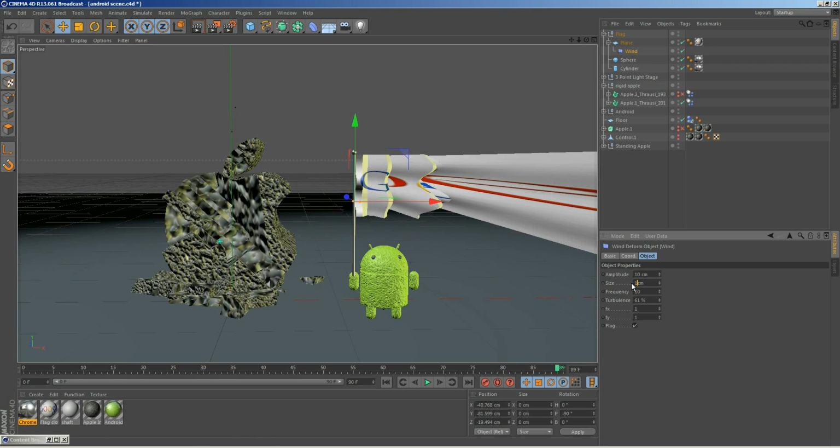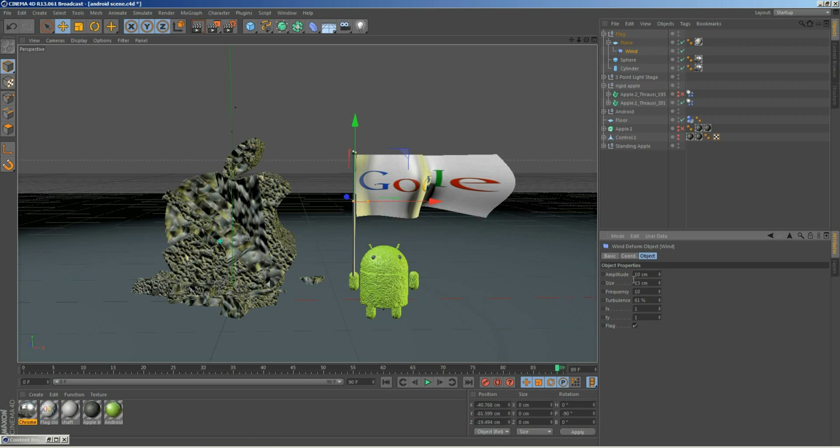Set it to 13. Doesn't look so good. Let's try 10. 18. I like this. Or even 17. Or 16. It looks good. So we are good to go.